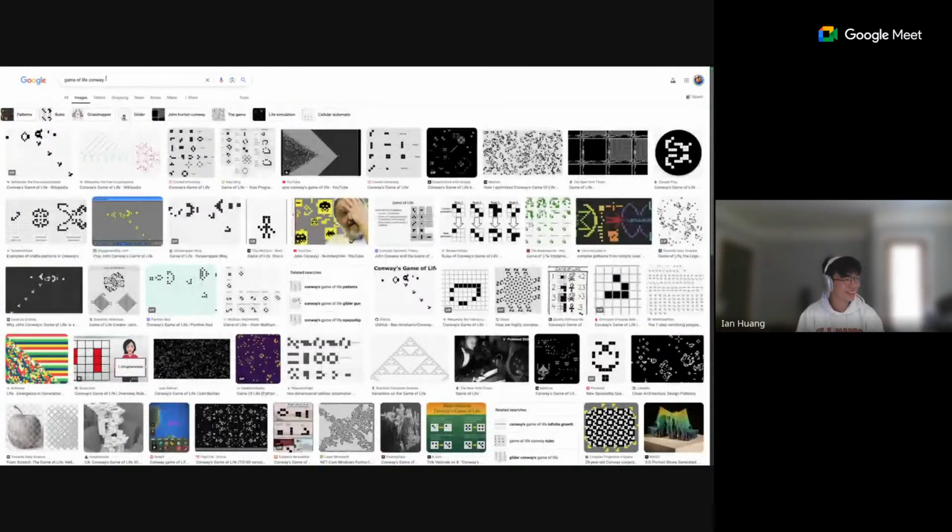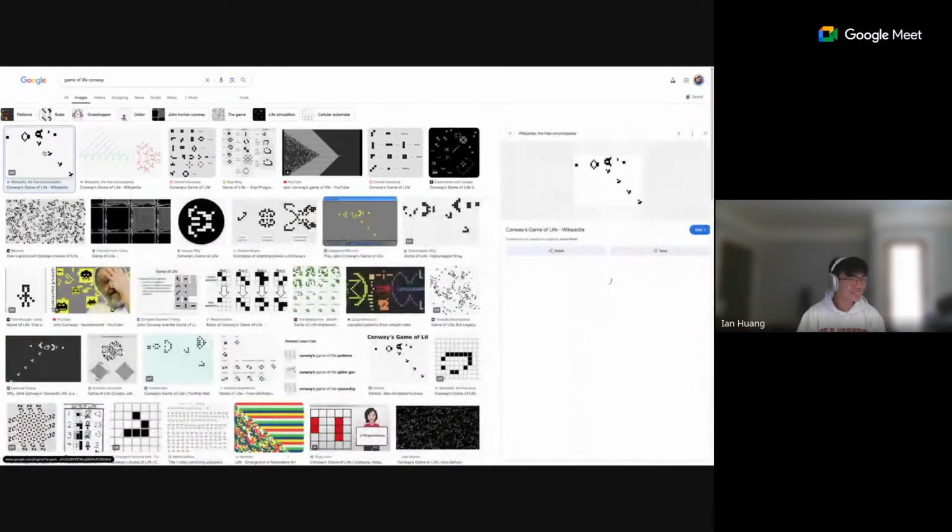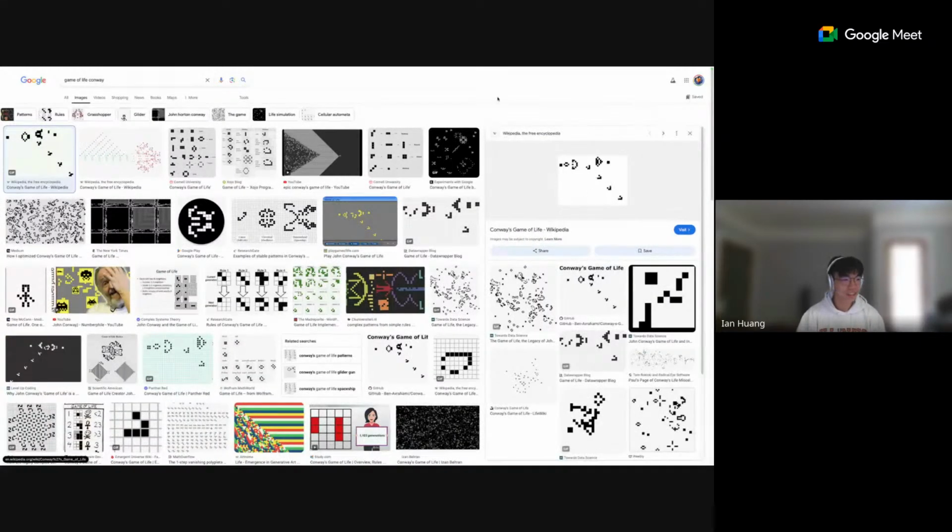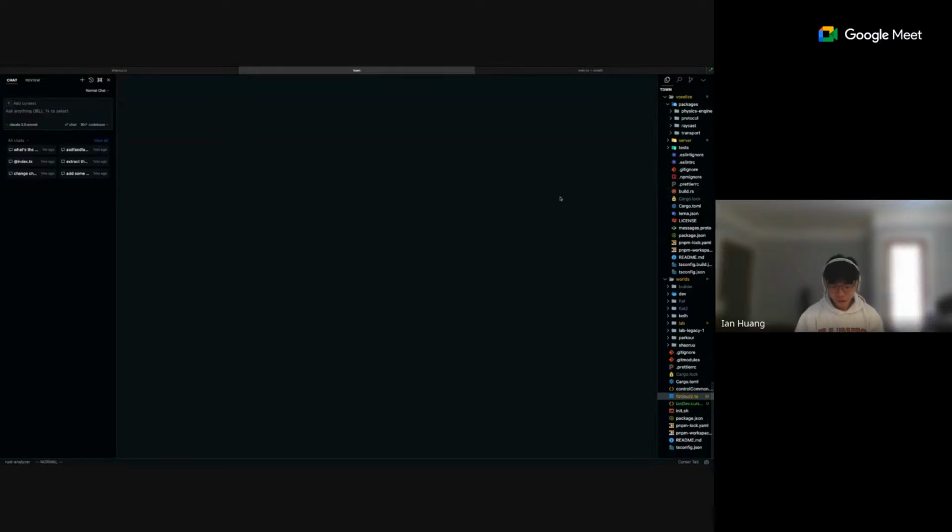Game of Life is this cellular automata that I always use as a demo when I try to demo coding. I would use Command K for this.